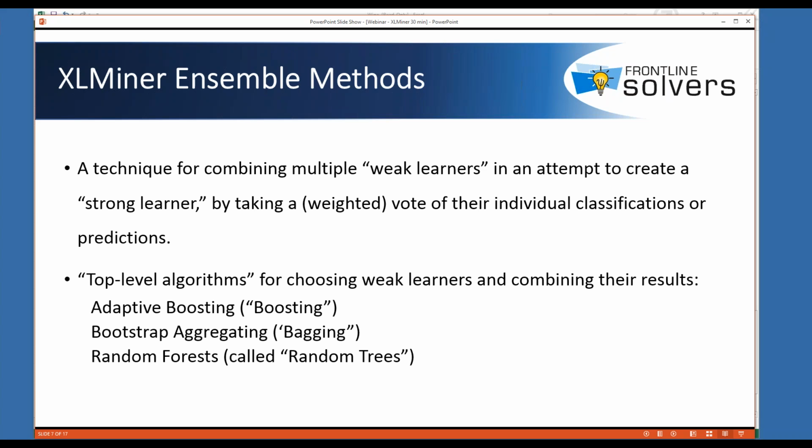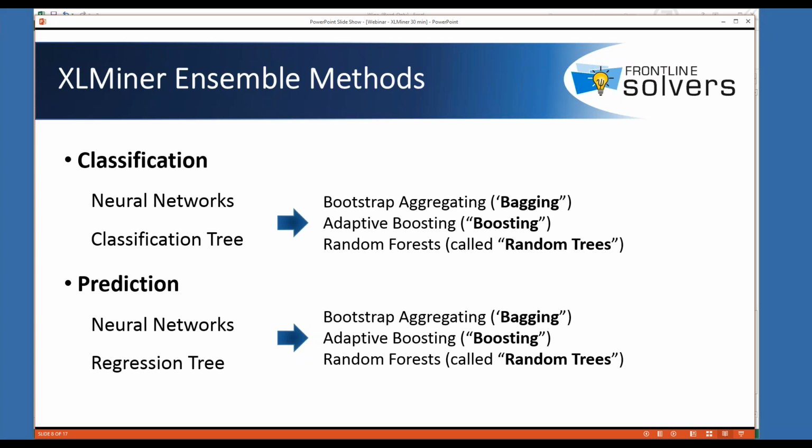And we have 3 algorithms for choosing weak learners and combining the results. And as we saw before, these ensemble methods are available for both classification and prediction algorithms.